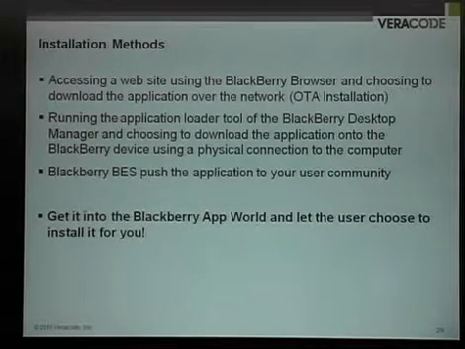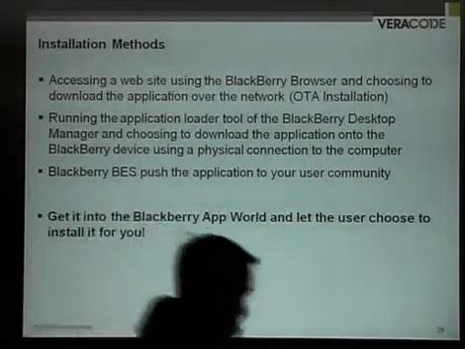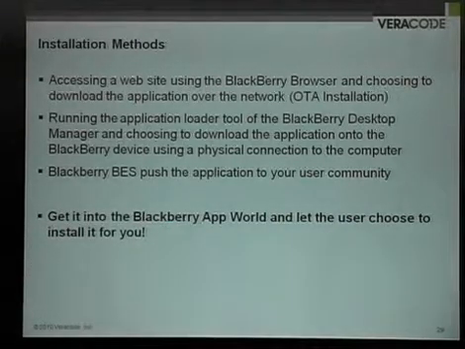Running the application loader tool in the BlackBerry Desktop and pushing it from the actual PC itself to the device. You can do a BlackBerry BES push of the application to the user community. Or the most important one is get it into the BlackBerry App World and let the user do it for you. That way you don't have to compromise, you don't have to social engineer, you don't have to do anything. Just push it up to the BlackBerry App Store and make it look really nice and pretty, and then grab all the user's data.